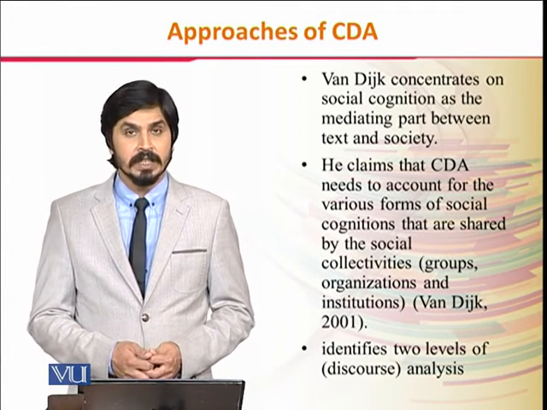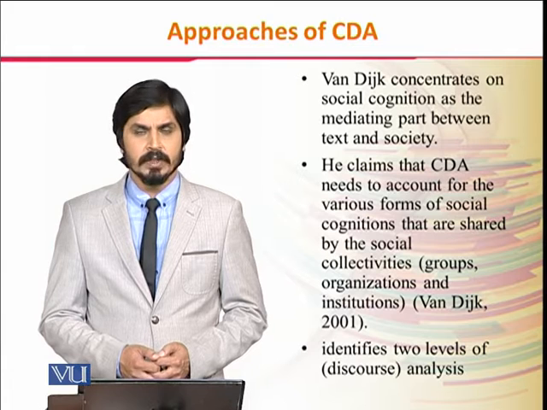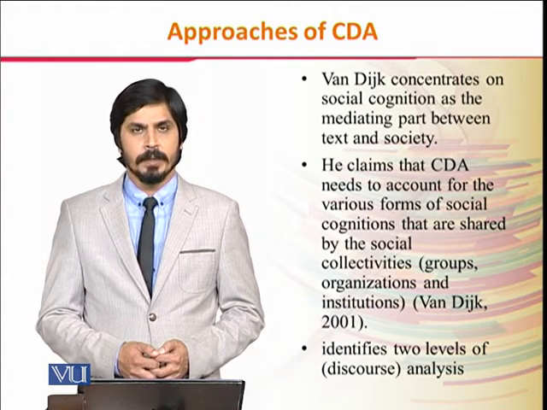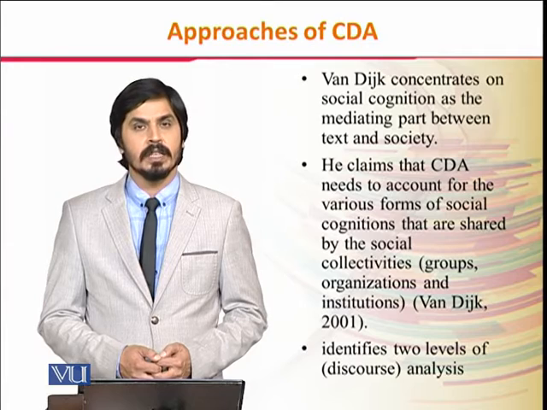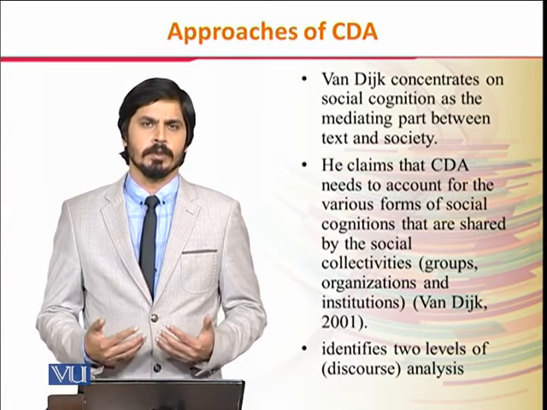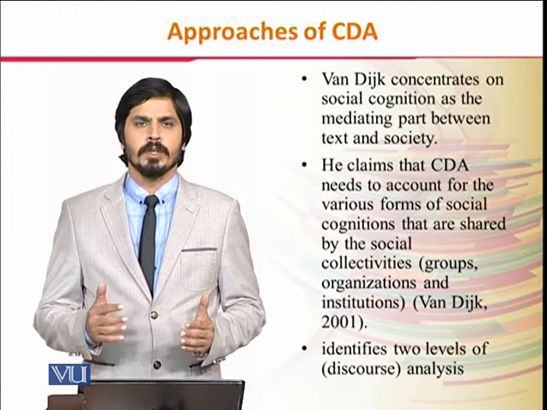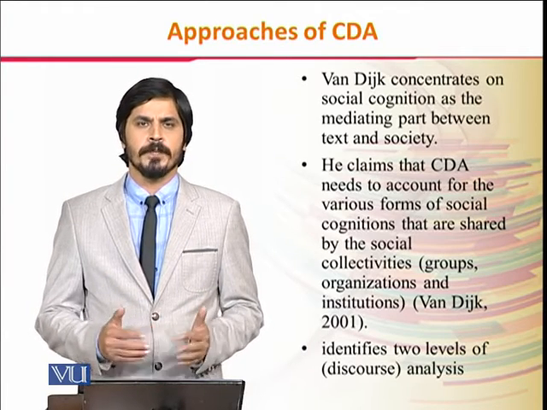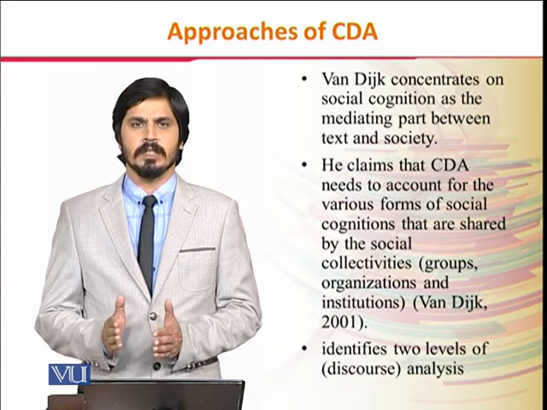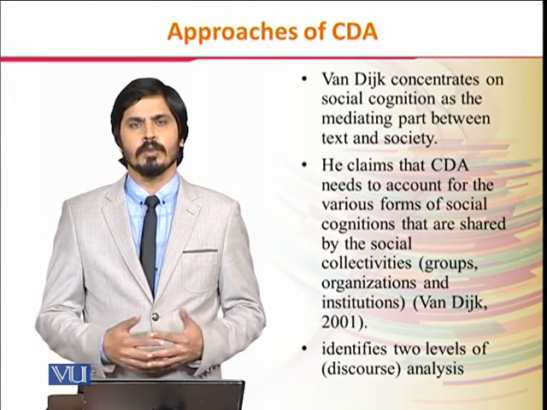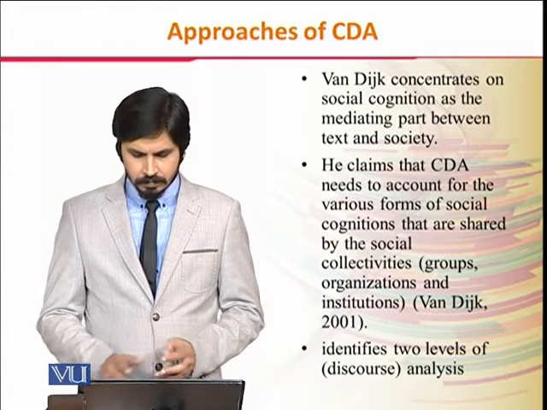He claims that CDA needs to account for the various forms of social cognitions that are shared by social collectives, organizations or other groups of human beings, because we usually work within their sphere, and the text produced by us usually reflects our identities. So it is important to look into the cognitions through which a text is produced.